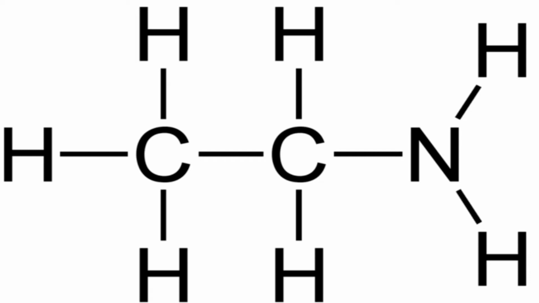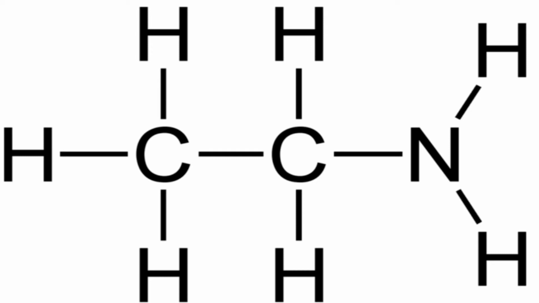Now, here's the 2D structure of ethylamine again, but more specifically, I will utilize this to identify the molecular properties. Starting off with the functional group, as we can see, the central atom that's furthest to the right is nitrogen, and it's bonded to two hydrogens. Therefore, it is considered an amine group.